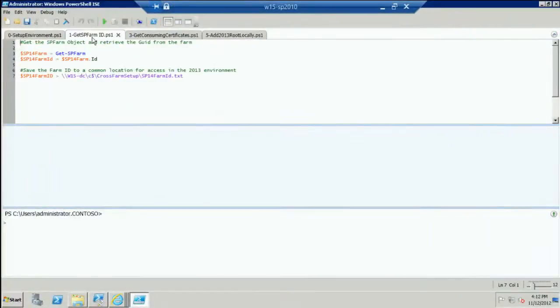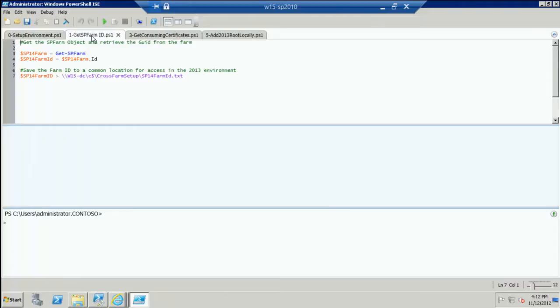For those who have set up a farm, these instructions are pretty similar to what you see on TechNet, just a little bit of a different order. So if you have questions, feel free to come up to us afterwards or ask when we have some Q&A. But really, there's a lot of great documentation out there, and we definitely encourage you to go look at those before doing this on your own.